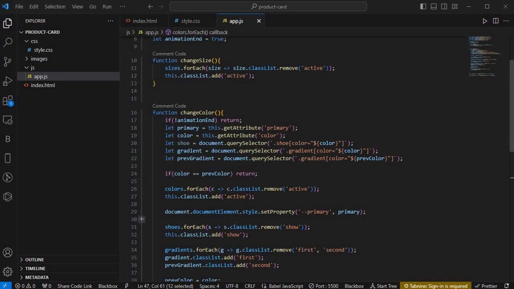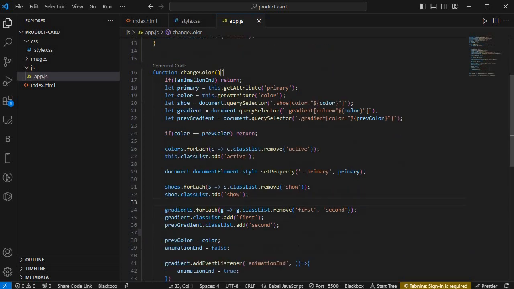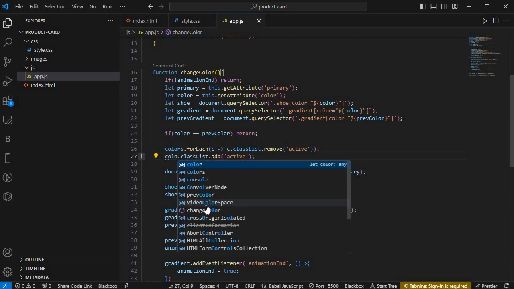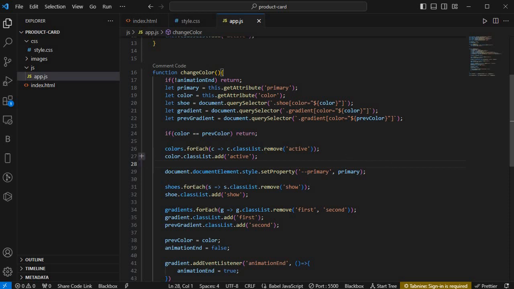So I guess, for that shoe, this is meant to be shoe, not this. If I'm not mistaken, this should be shoe, not this. And this also should be color, not this.